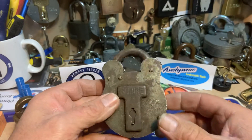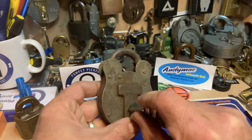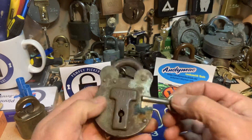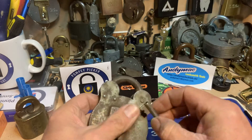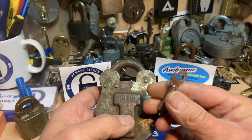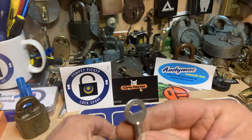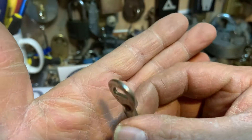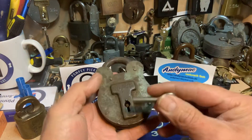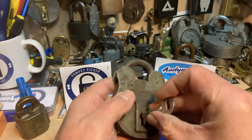But then I came across the key. It's a fully working lock and it's a 660, but it's a piped keyway which I've never come across before. Maybe Chris Jones would be able to enlighten me on whether it's legitimate or not. It does actually say Squire on the key, but then again I suppose anybody could have engraved that. I've never seen a piped 660 before.